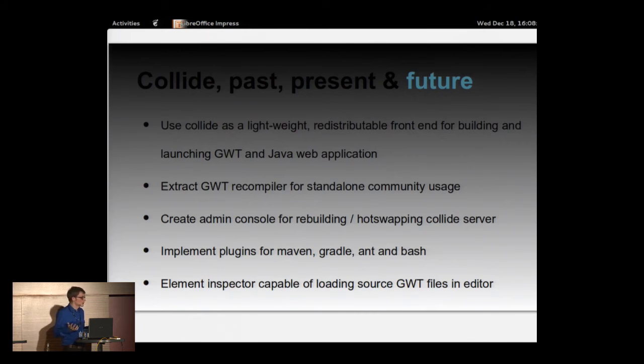But that also means while you're developing, you should be able to right-click an element and inspect the source code for that element. So that means if a widget is misbehaving, you don't have to go looking for what widget this is. You can just pop open the context menu, select view source, open a source editor, edit that source in the site, click recompile, and see if that worked or not. So that's kind of the development flow that I want, not the development flow I have yet. So if that does interest anybody, once again, open source project, any help is appreciated. So let's go ahead to the next slide.